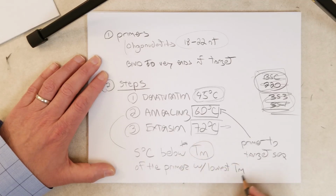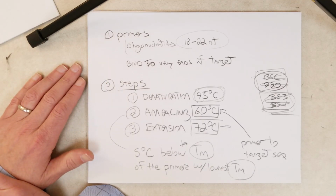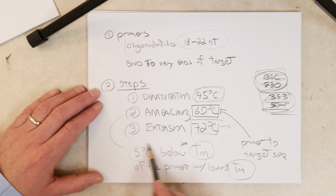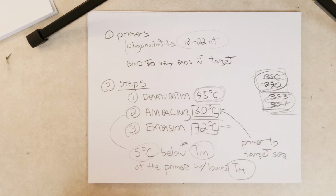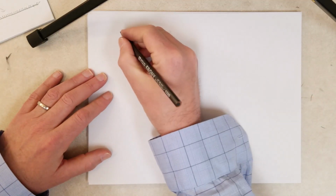Okay, what is TM? Do you remember? So TM is melting temperature. This comes back again and again. The melting temperature of a DNA molecule comes back again and again throughout genetics courses, and especially in this course. So we want to choose an annealing temperature that is 5 degrees below the predicted melting temperature of the primer with the lowest TM. Okay, so why? What does that matter? So now we know what melting temperature is, maybe you remember.